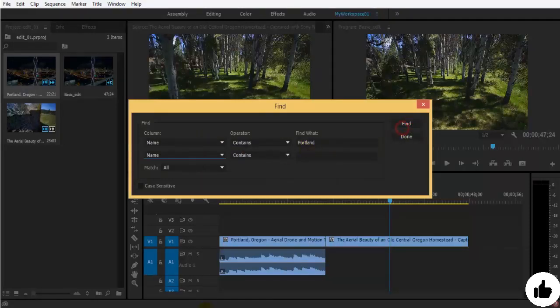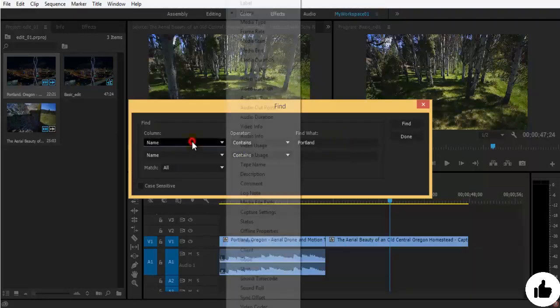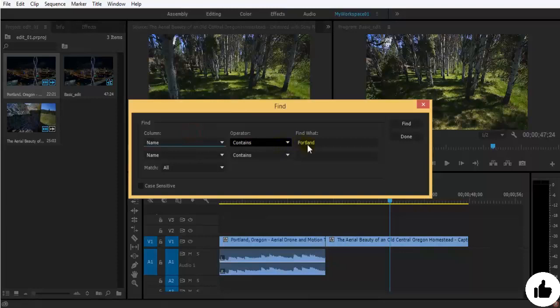Yeah, so this option highlights the video or the media which we want to search. In order to do this, we need to click on name, and then here in operator, we need to find the words which we remember. Suppose even if I press Orega, let's see what happens. Yeah, it is again reflecting this.